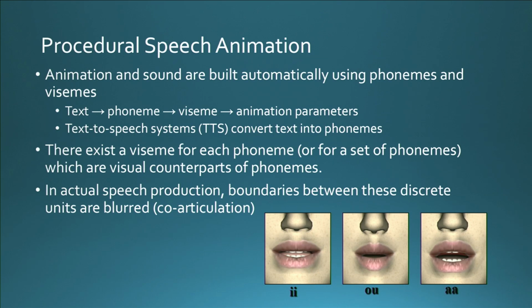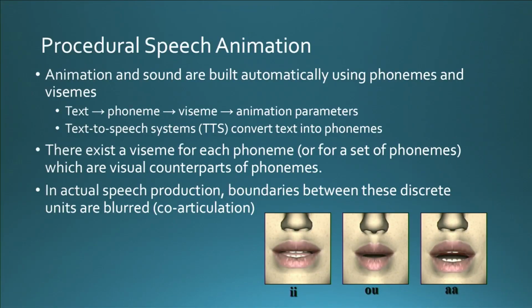I mentioned data-driven and procedural approaches. One way of producing speech animation for the face is procedural animation. What you can do here is find the building blocks of audio or text, which are called phonemes. And for each phoneme, you can create a mapping to its visual counterpart. At a very simple level, you can just interpolate these to create the final lip-synchronized speech animation.